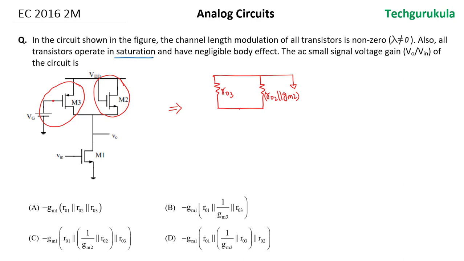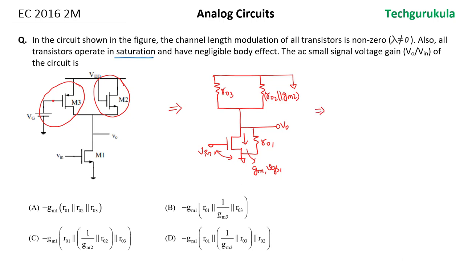Now coming to the first MOS transistor, which actually has the input applied, which is the AC input. We are measuring output here. So let's take out the small signal equivalent resistance for channel length modulation out of this, which will be r_o1. In this case, because of a change in Vin, we are going to have a current flowing here, which is gm1 times VGS1, which is in fact Vin.